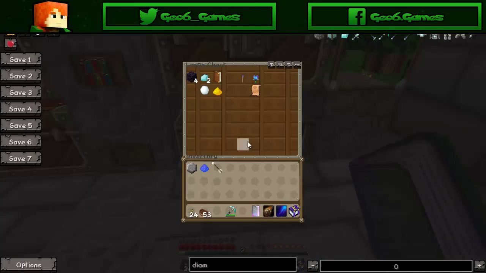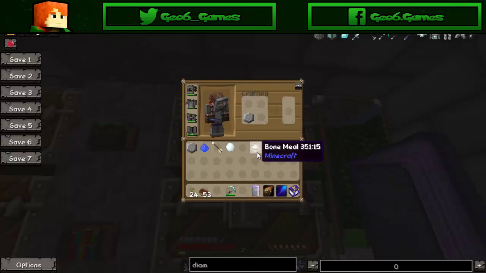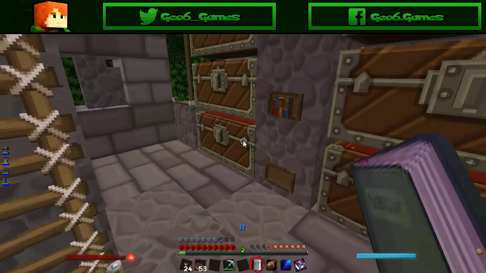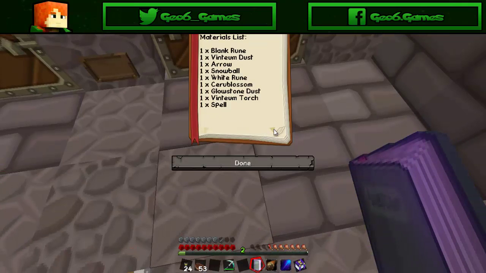Snowball, white rune. We gotta make another white rune. So I just need a blank rune and a bone meal. Just do it in here. White rune. Sea blossom. Glowstone, medium parts.